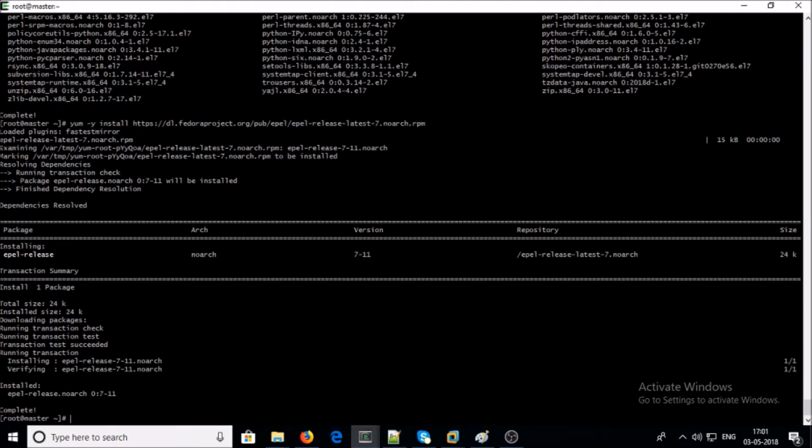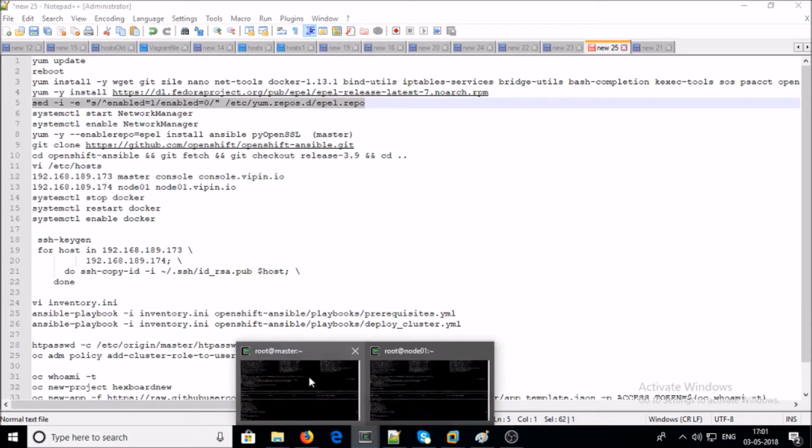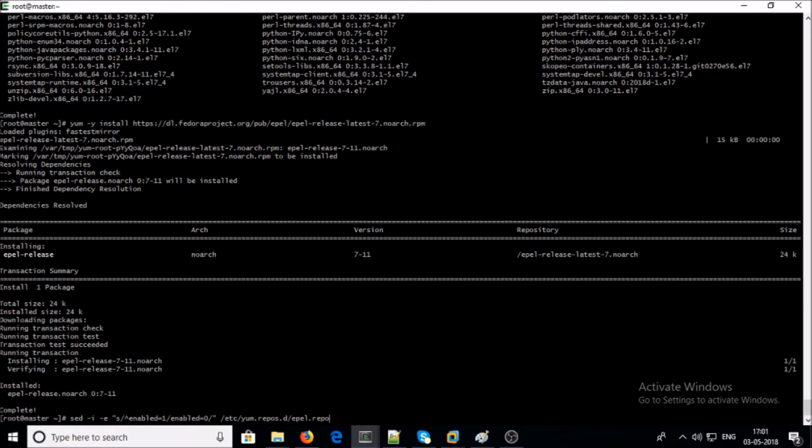It has been done. Now the next step is to set up the repository to use only this EPEL on both machines.